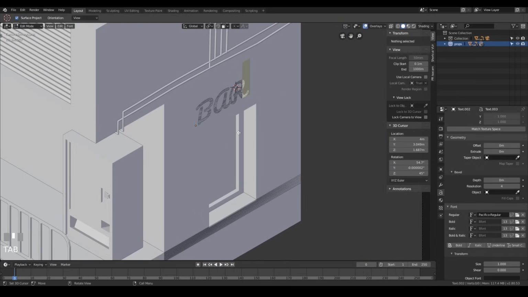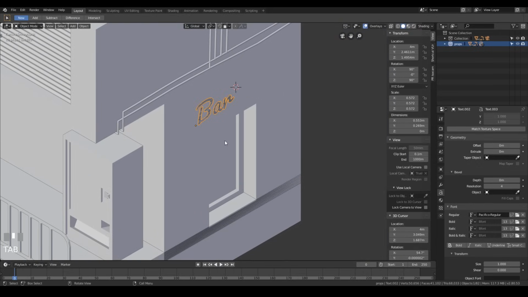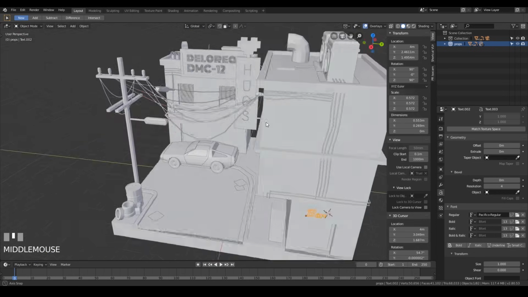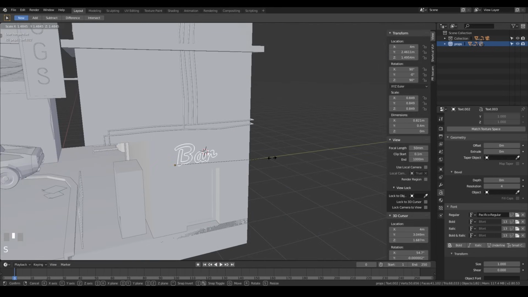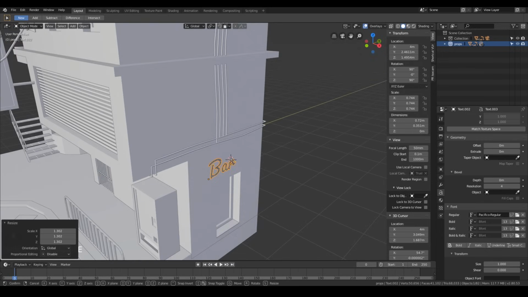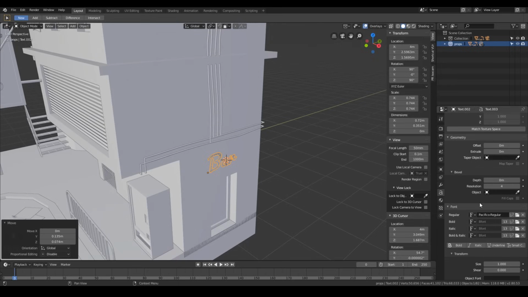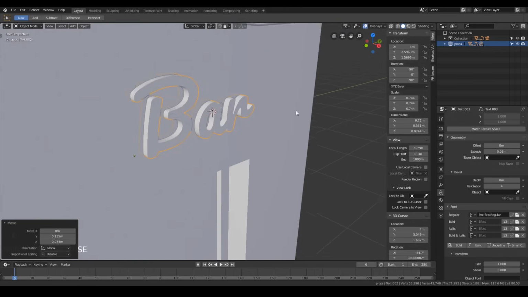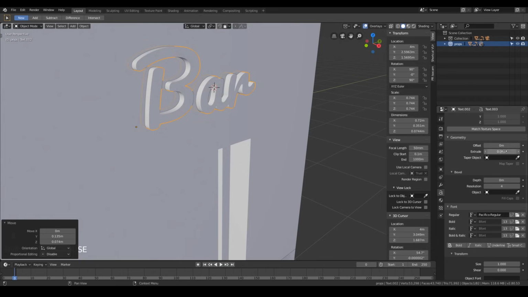Okay. And maybe let's try this. Nice. We can make it a little bit bigger. And extrude. If you don't want to just extrude the text, but you want to add a bevel, you can do that too.